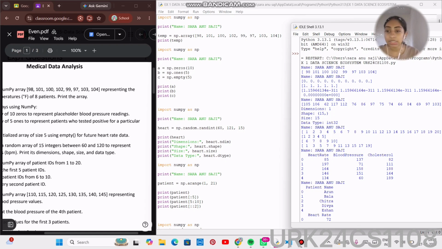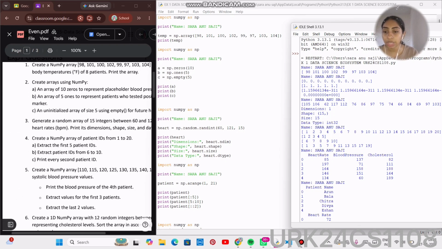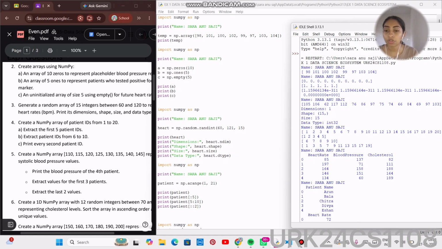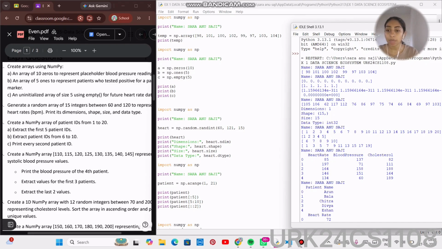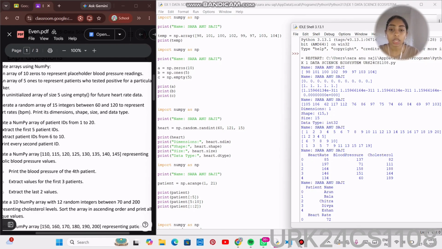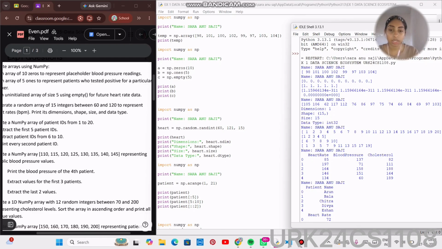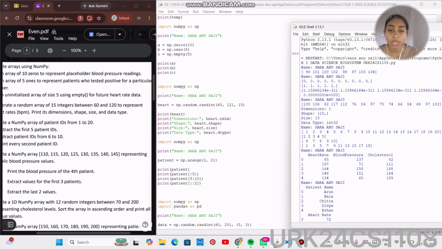Okay, next for the third question, we have to generate a random array of 15 integers between 60 and 120 to represent heart rates, and we have to print its dimension, shape, size, and data type. So we have done the same thing again, import numpy as np. I've printed my name.